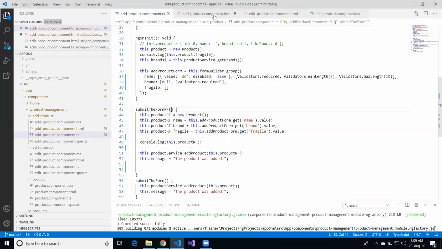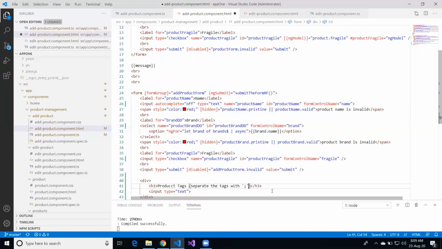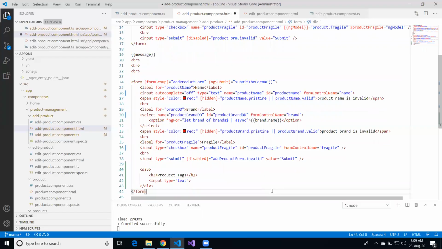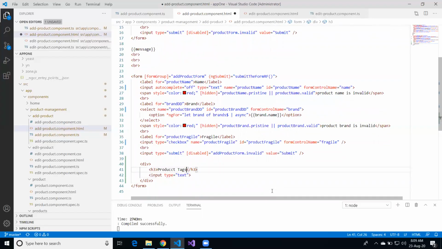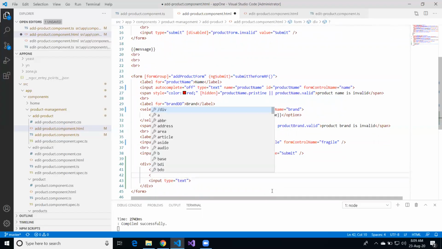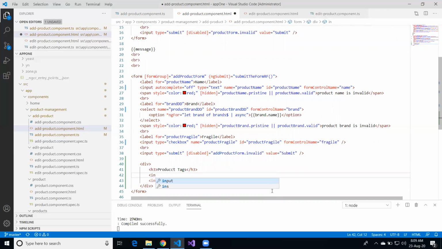And the other way of doing it is to give the user an ability to add a tag per one text field or one text box.